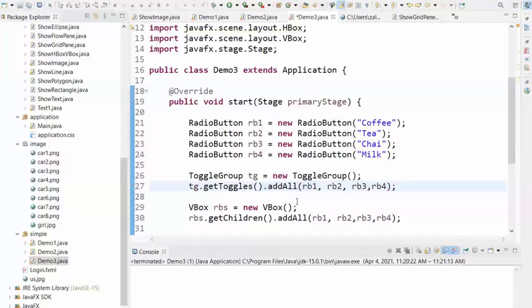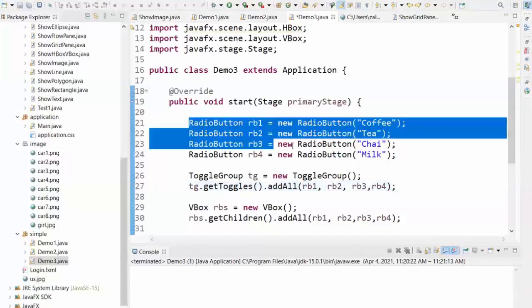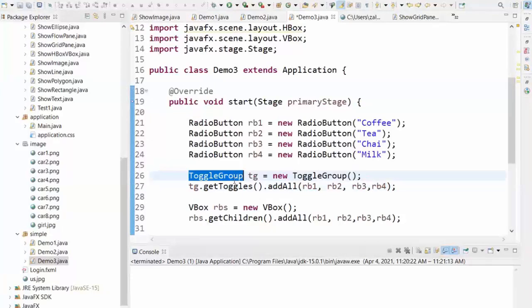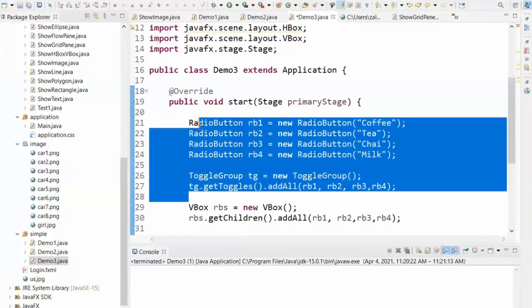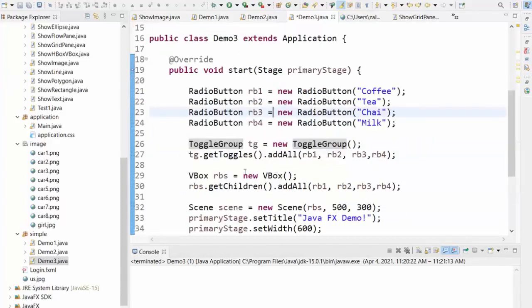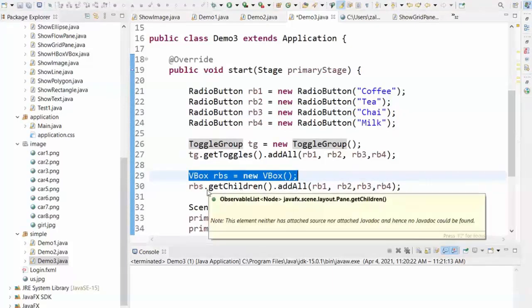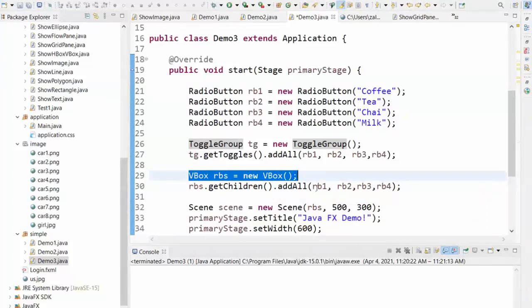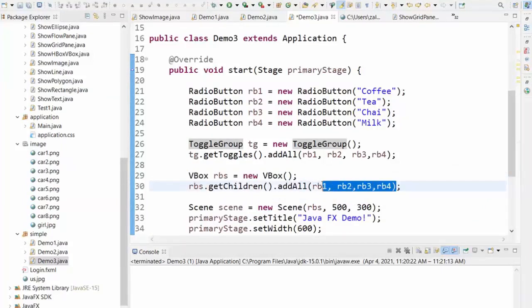Now those members, they all belong to this toggle group. You can create another group, and in each group you can only select one. Now I created a vertical box here, for example, and I added the radio buttons here.